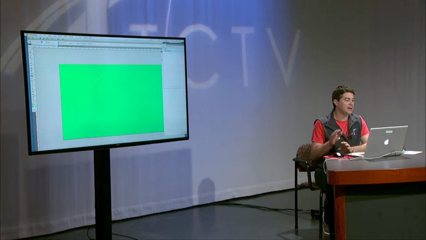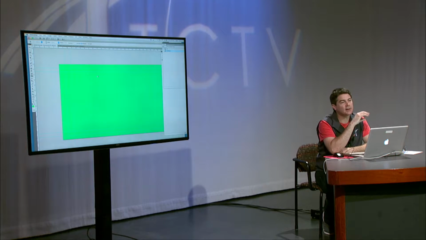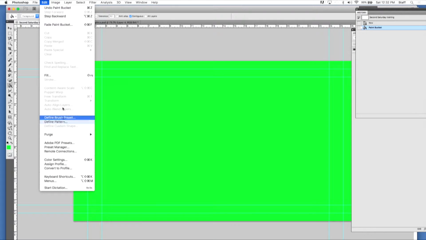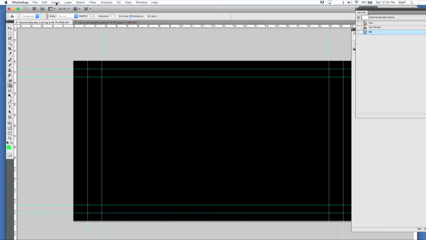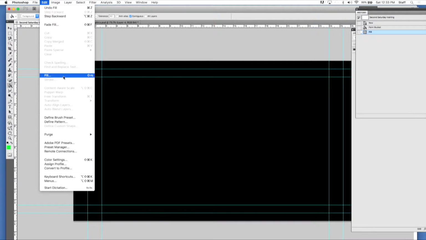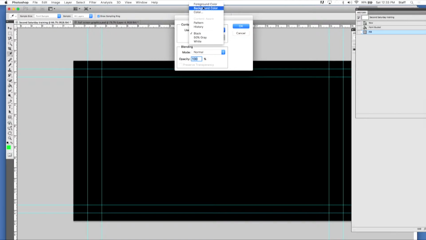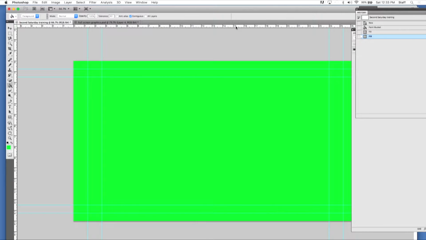So an easy one to do that looks fun is a gradient tool. I'm going to show you the gradient tool, but first, there's another way to fill. You can go to Edit and go to Fill, and then we can use either the foreground color, the background color, or some of these other presets. I can just make it black if I wanted to, real easily. So you either use the little paint bucket tool, or you just go to Edit and go to Fill. We can make it back to foreground color there, and it used green.